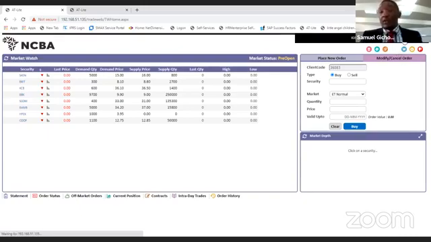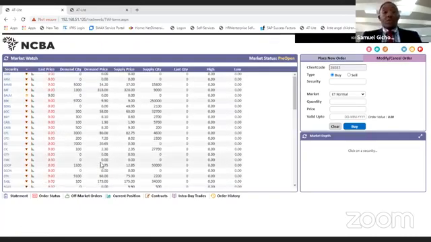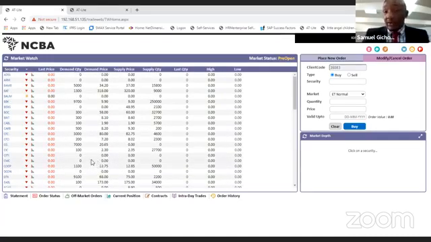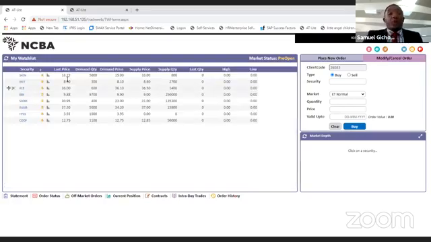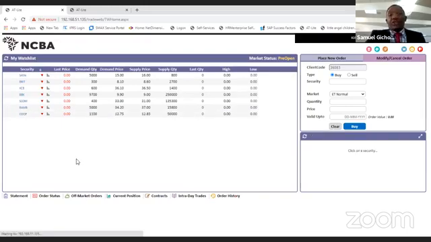So when you're on this screen, on the main screen, what you see is all the shares that trade on the Nairobi Securities Exchange. But if you feel that you just want to look at a select few companies, probably the ones you're interested in trading in or usually trading, you can create your own watch list by going onto the watch list, and then if you click on the far left, you're going to see that there's a plus and an X sign. So if I click on the little X, it will remove that share from that screen.